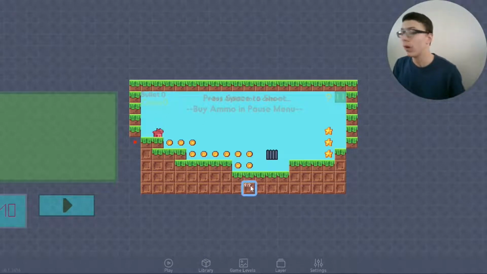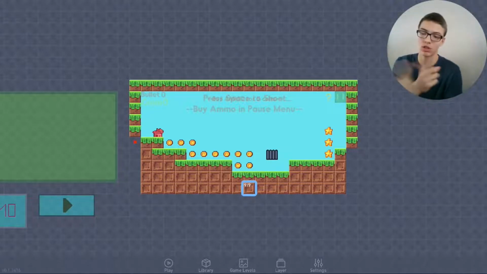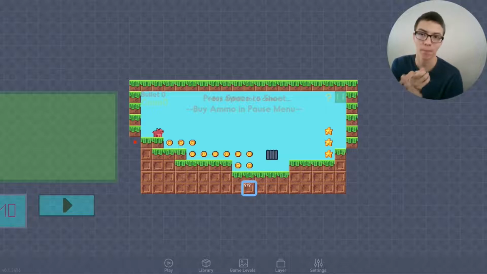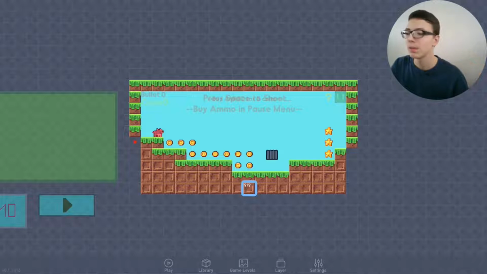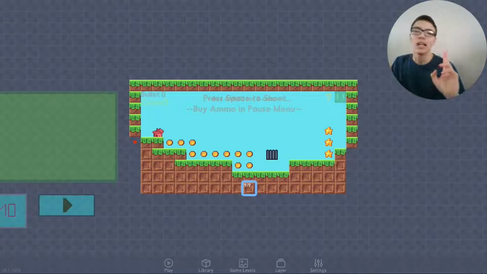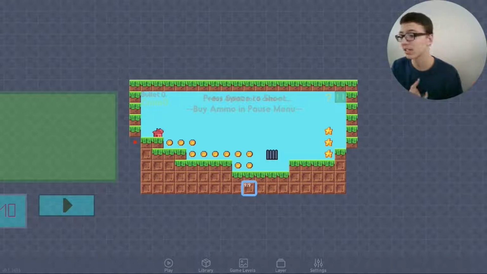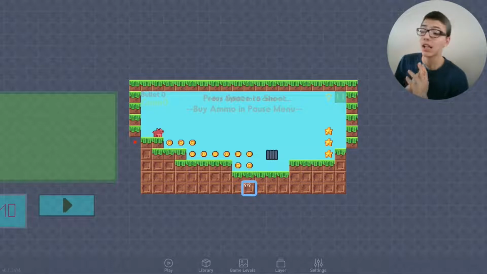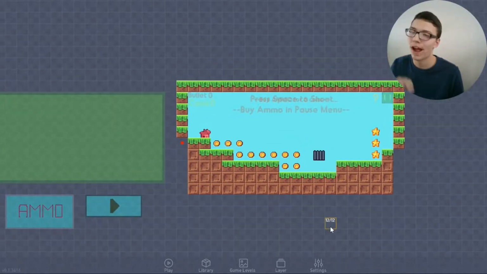Right now, let's start off by coding our player. What you will need before we start coding is to know how to make the player bullets, so you'll have to check that video with the link down in the description below. It's the bullet video. You'll also need to learn how to make coins. If you need that, I'll probably make a new video about it later. And you'll also need to know how to program a pause screen.